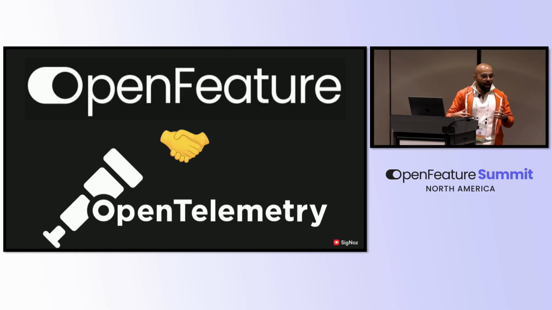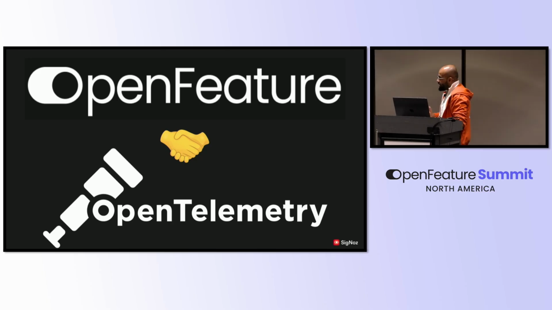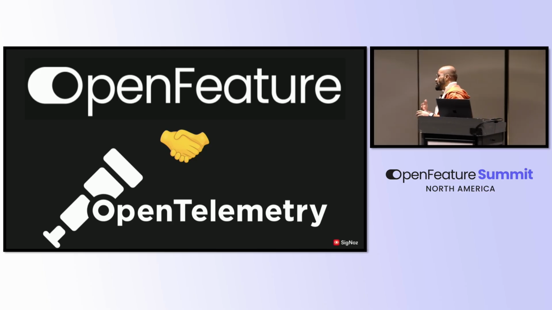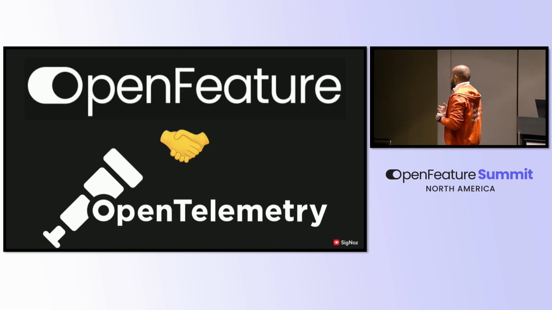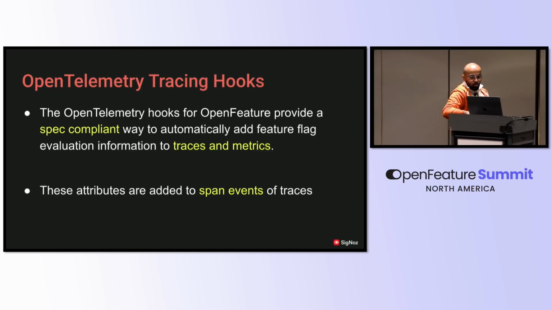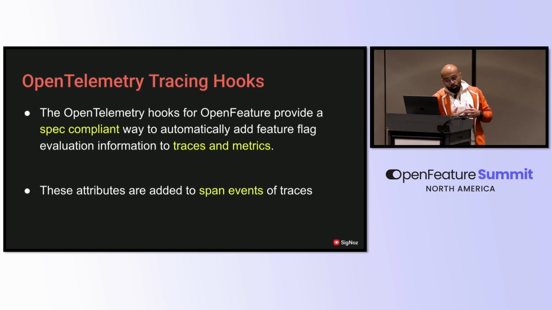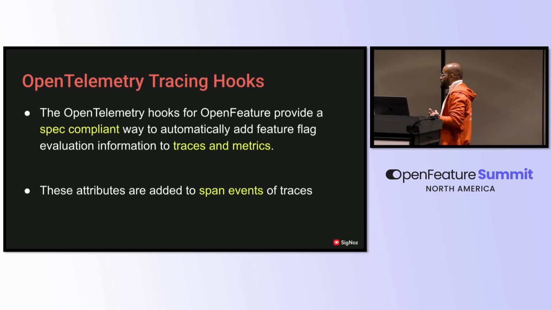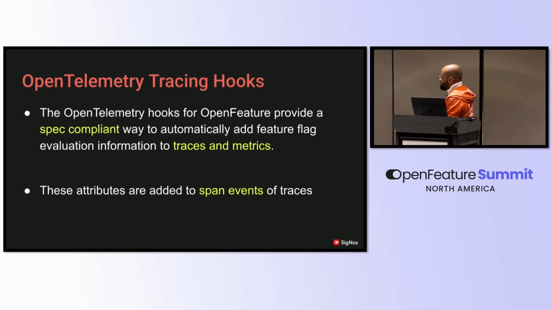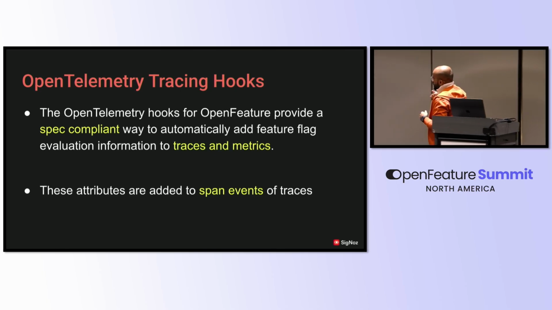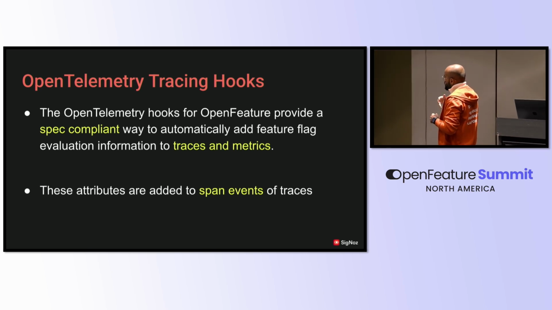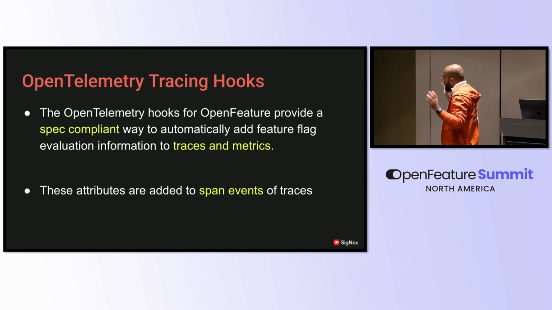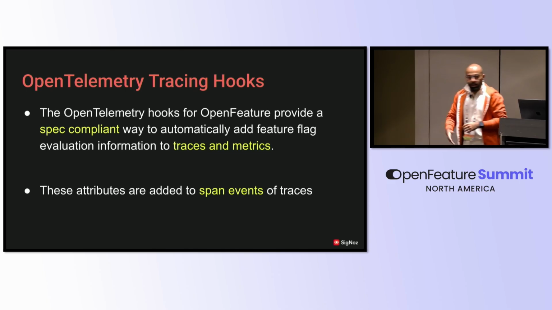So let's do a handshake between OpenFeature and OpenTelemetry, and let's see why and how OpenFeature can work in a good tandem with OpenTelemetry. So what are OpenTelemetry tracing hooks? We talked about OpenTelemetry. It gives us a set protocol of how we are going to see the traces and the metrics of particular things. It is going to give us standardized telemetry for all our MELT data.